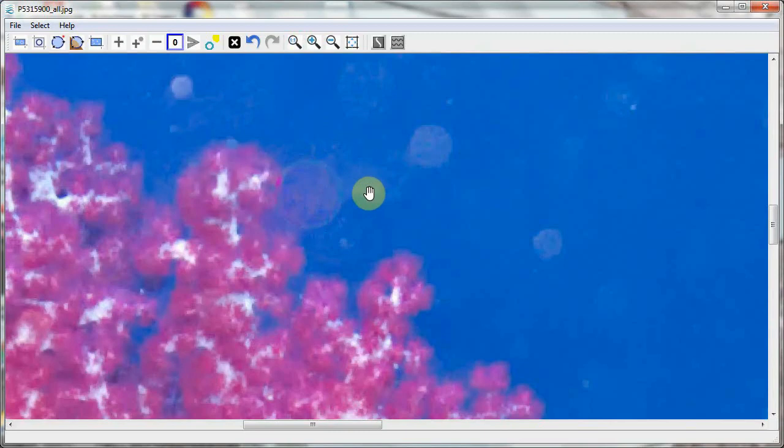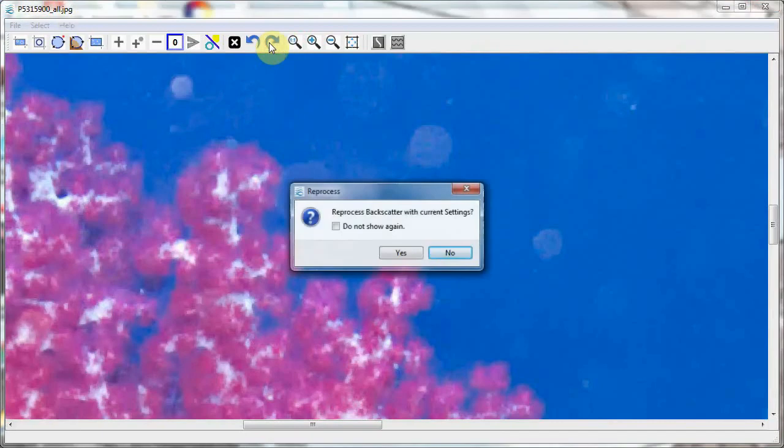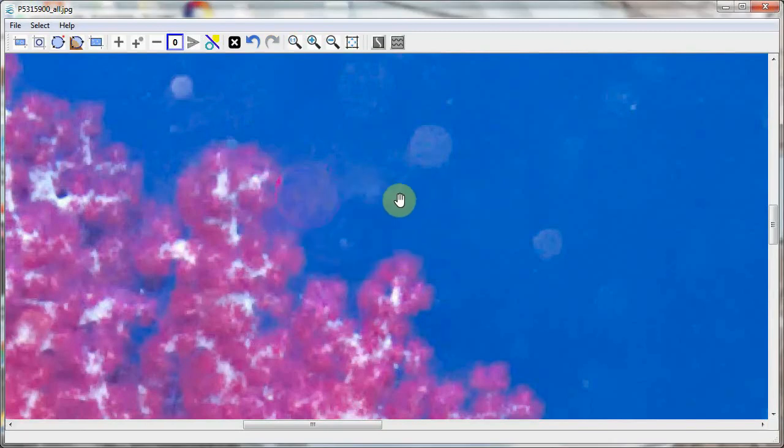Here you've seen one of the limitations of backscatter, and that is that it's picked up the color close to the backscatter that I've processed. In order to handle this, you can simply do undo, select this command. It's called color block. Once you have color block turned on, it will block the color from bleeding in, and then redo. And it says reprocess the backscatter, select yes, and it'll reprocess it.